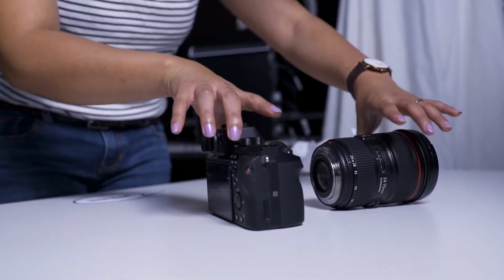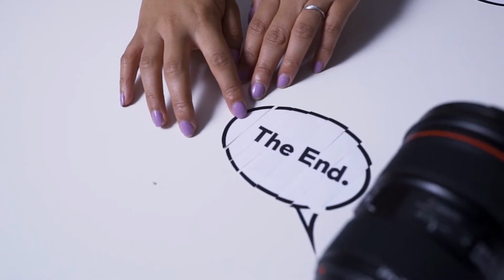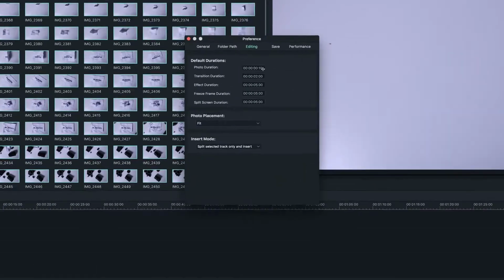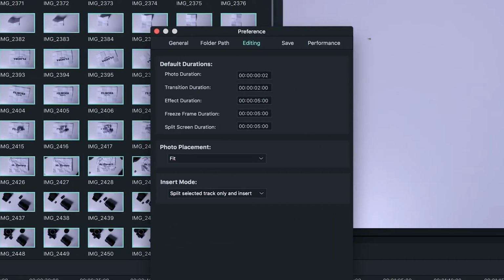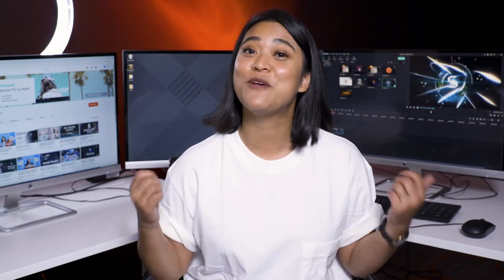Stop-motion animation is a technique in animation to bring static objects to life. This is done by moving the objects on screen in increments while filming a frame per increment. When all frames are played in sequence, it shows movement. In Filmora 9, you can set the duration of multiple photos to one frame, making techniques like time-lapse and stop-motion easy. In this video, I'm going to show you some stop-motion filming and editing techniques so you can make your very own stop-motion animation. Check this out.